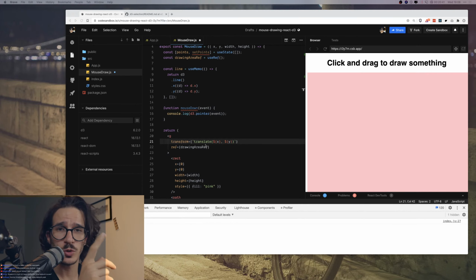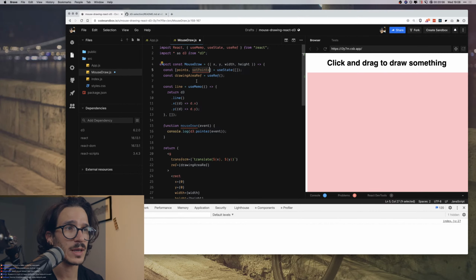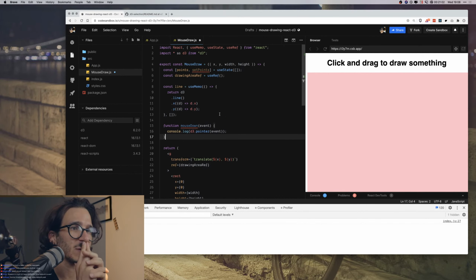Now I'm going to switch to using D3's mouse event listeners, because I think that's going to give us smoother performance for how to draw things based on mouse movement. So we're going to add an on mouse move event. What's the best way to do that?